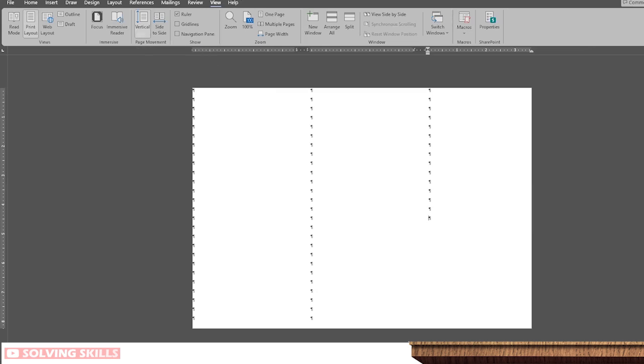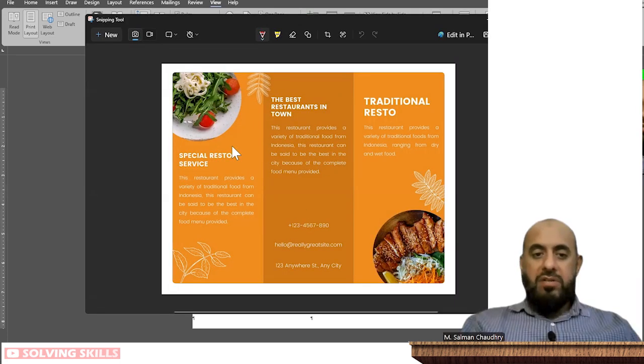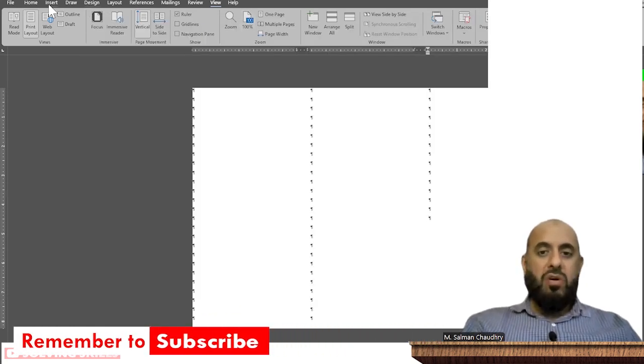Now, if you observe here, you see another thing: the page color is orange. Microsoft Word does not allow different colors for different columns, so that will be a bit difficult to achieve. So I'm going to just apply the same color to the whole page.